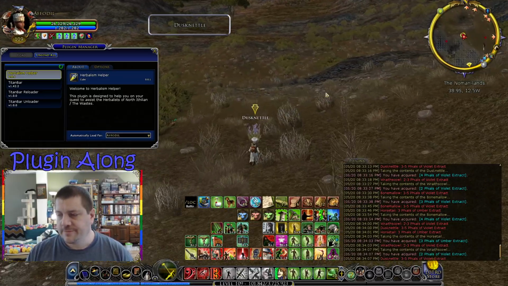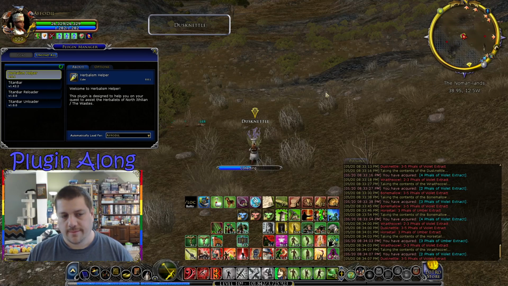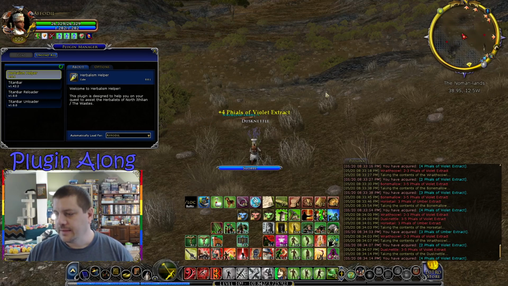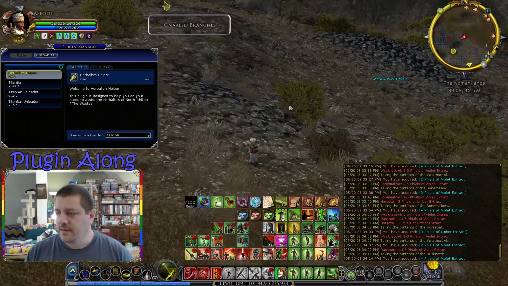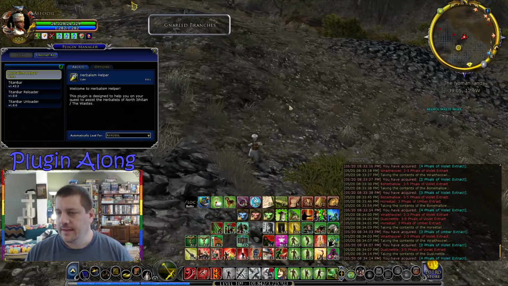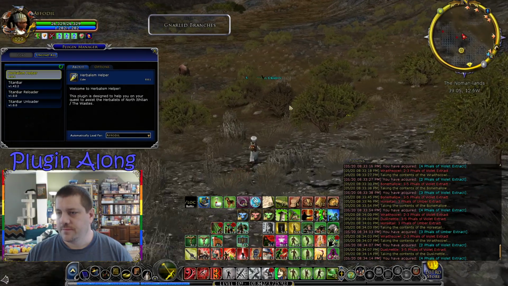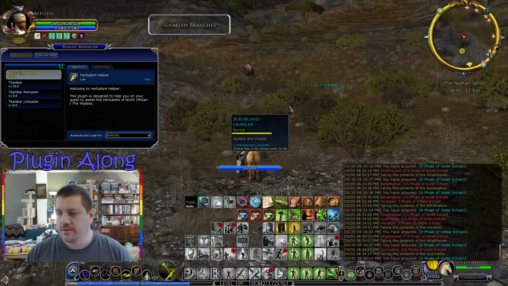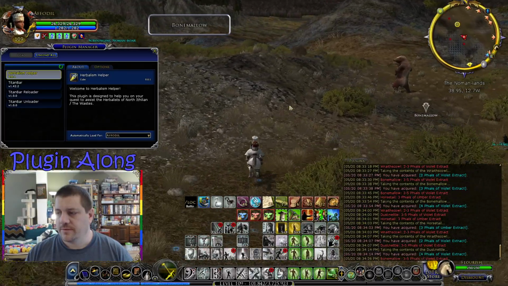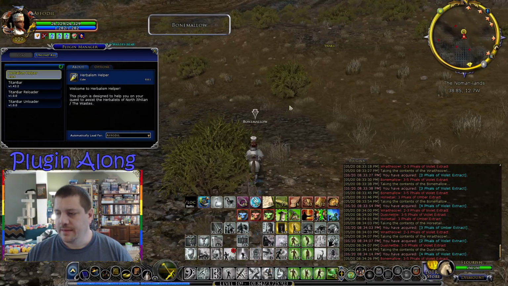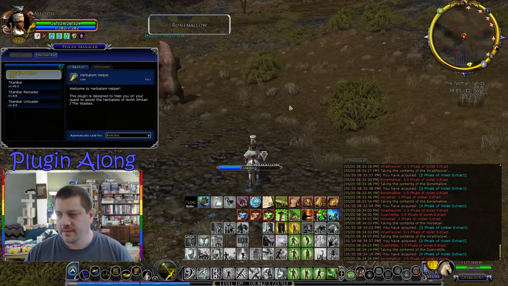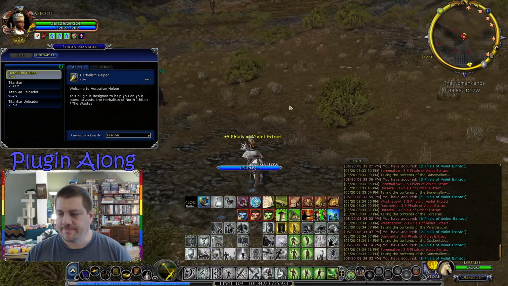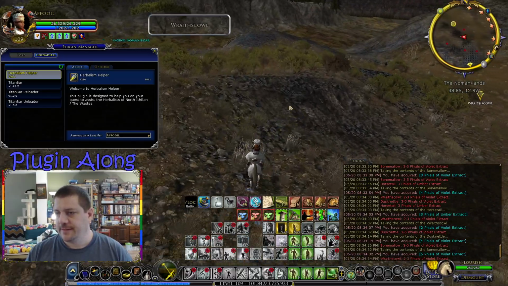This is 3 to 5. It is. Be neat if we could get one of the multiple ones here. I'm going to move over closer to the water and see if we can't get one of those at least. But hey, 3 to 5 violet extract. Alright, it was 5.